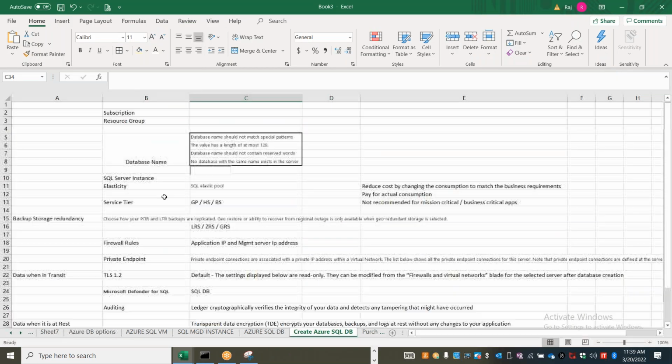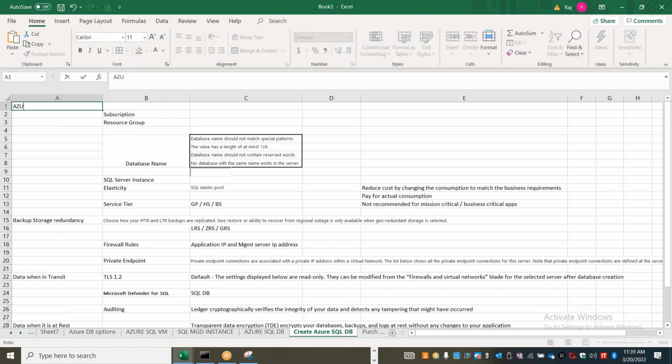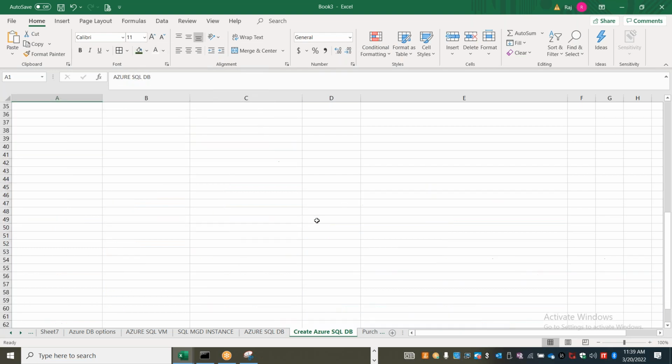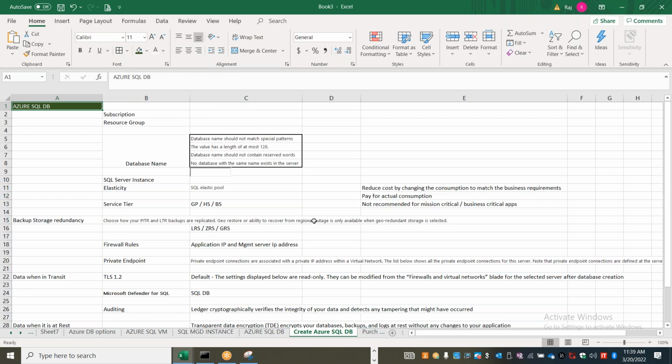This is the important thing for your exam also. For exams, they will be focused on Azure SQL databases only, not on the VM or on SQL on Azure VM. This is the important thing that you need to be clear about when it comes to the AZ-104 and AZ-303 exams especially. Any specific questions on the different options that we went through?